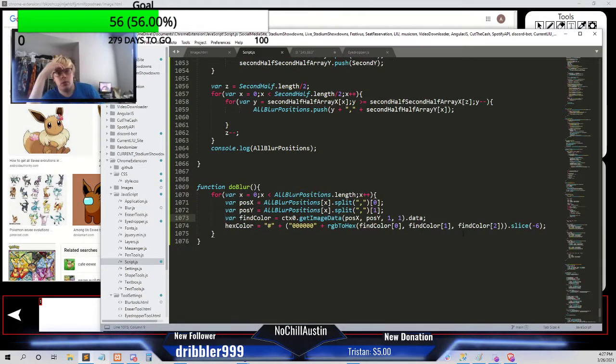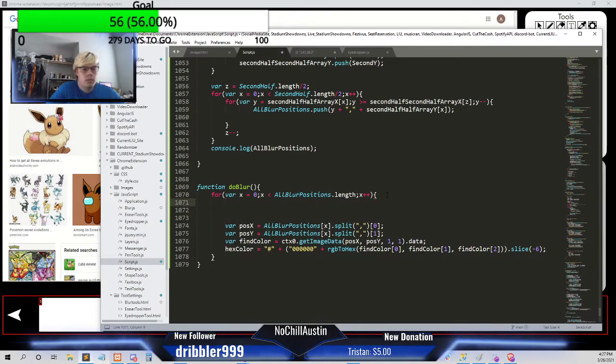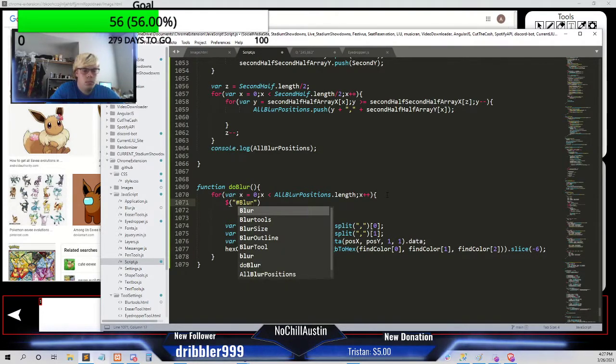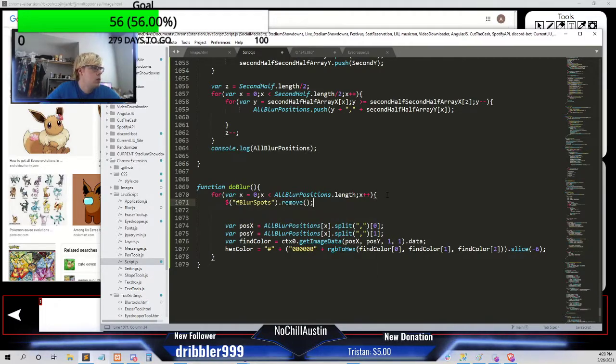Okay, hold on. I might be able to do something here. If we're getting the pixels and then we're getting the color, it would literally be 1 by 1, and then we could do something where we append it. So I am thinking that maybe we could do something like this, where we say, let me see. JavaScript append to. Oh wait, no, we don't need to do that because we already know. So we know if we do this.